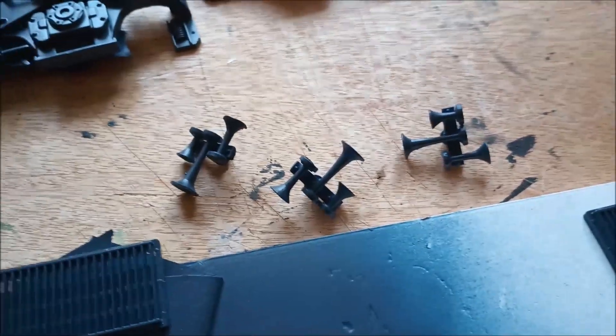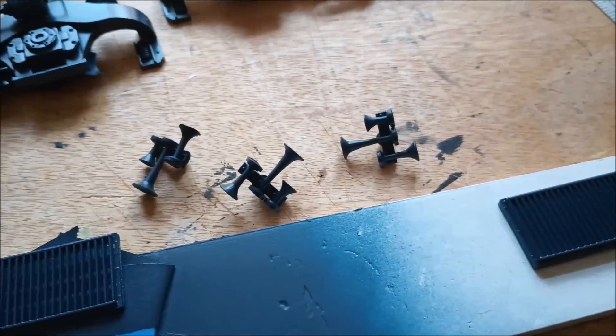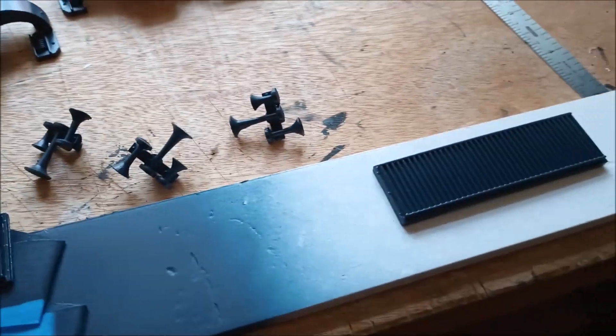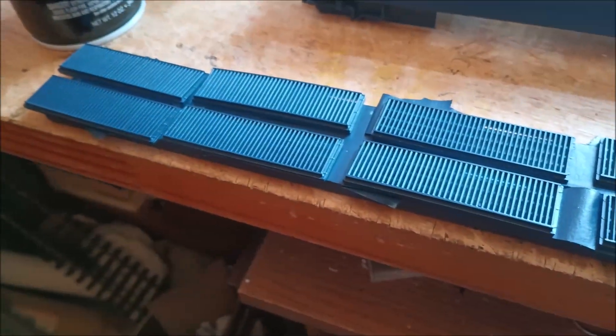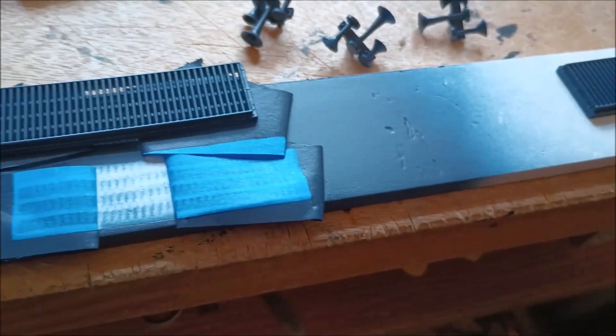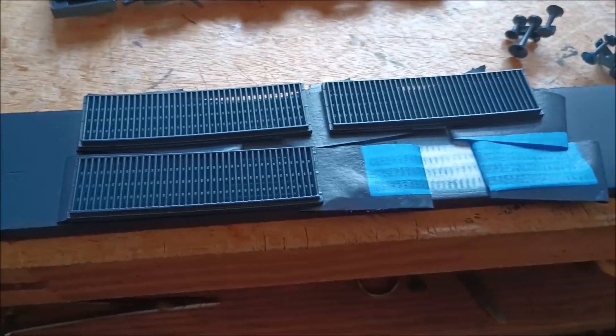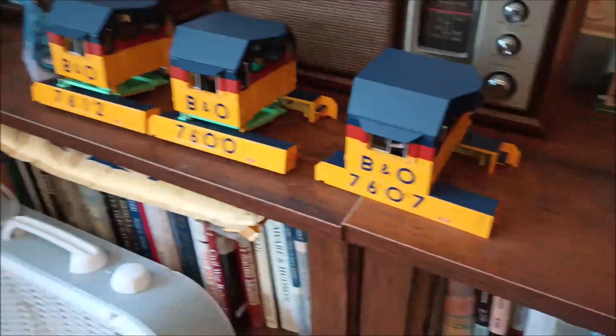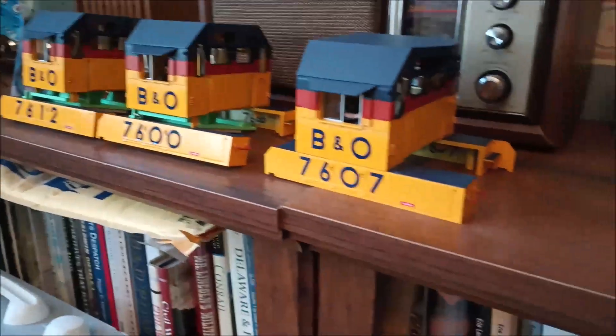Oley Valley Railcar also gave me some horns. I don't think I'll find the five-chime horn that the prototype Chessie units had — I don't think those exist in G-scale — but these are nice horns. I've got them painted and they look very nice. I'm going to install those soon; they're a tight press fit and I had to scrape away a little bit to get them to press in. When I got rid of the CNO lettering on the cab sides, I gave the cab sides a shot of fresh yellow, and that is this paint.